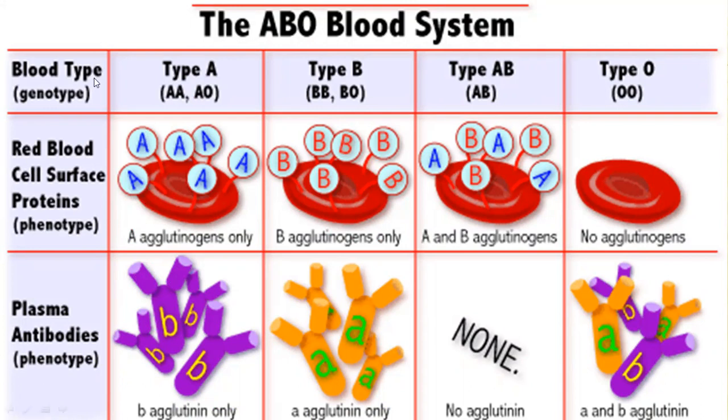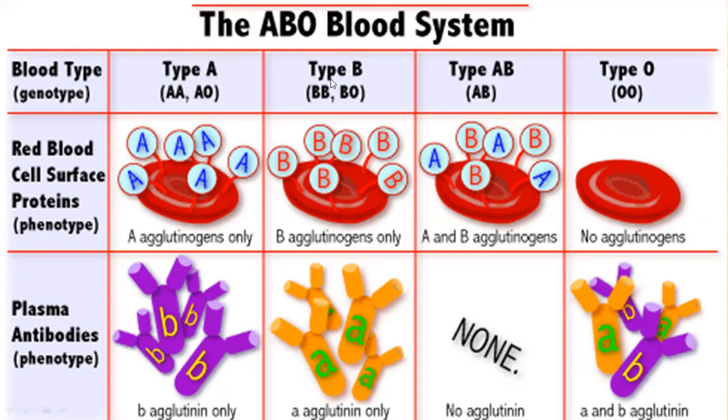So let's start with blood type A. The combination of the genotype that you can find with a person with blood group A can be AA genotype or AO genotype. In terms of blood group, it will be blood group A. Why? Because the A antigen is dominant, the O antigen is recessive. So those that have AA or AO will still be blood type A, because the O won't be expressed; you have more of the A because it is dominant.